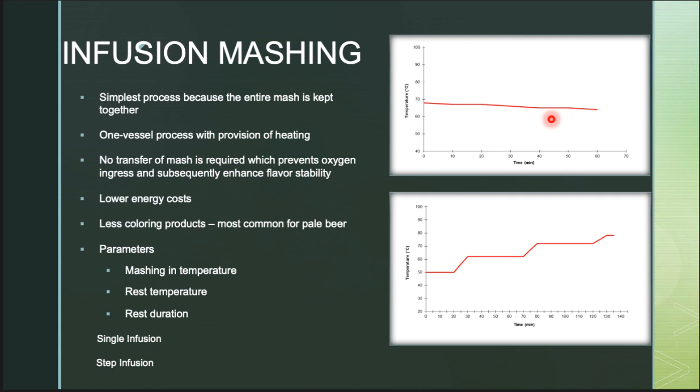Single-step infusion, also called simple infusion method, is mostly practiced by microbreweries or craft breweries, where a combined mash tun and lauter tun in a single unheated vessel is installed. Thick mass is used from coarsely ground well-modified malt in this process. In a typical regime, mashing in is done primarily at 63 to 67 degrees centigrade, and the mass is heated to 67 to 69 degrees centigrade with the addition of hot water via underlet.